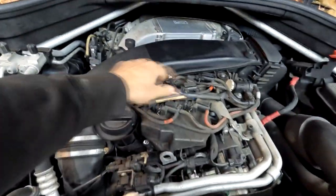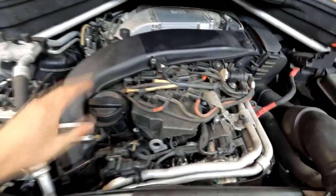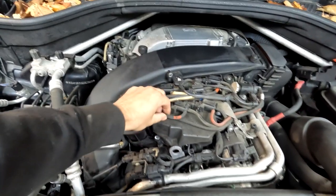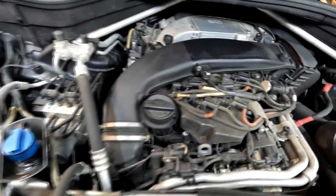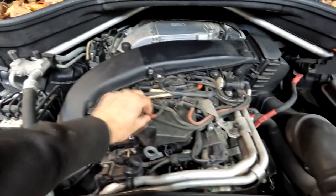Let's take the cover off. And what do we see? Loads of actuators, basically one for each turbo, plus probably swirl flap and EGR, I'm not sure. So yeah, loads of vacuum pipes. As you know, on the 40Ds, you got two turbos and obviously probably one or two actuators less, but they are very commonly splitting the vacuum pipe, and that's it, loss of power. To trace that is a bit of a nightmare, but once you replace all of them, that's job done for the rest of the life, to be honest, with the silicone type.